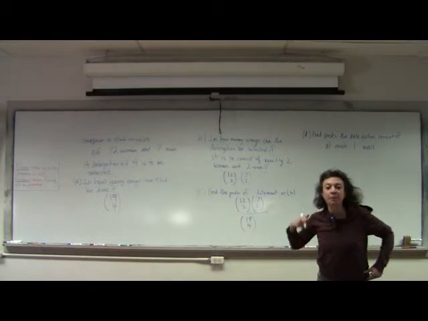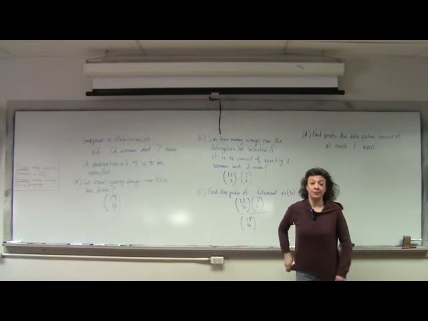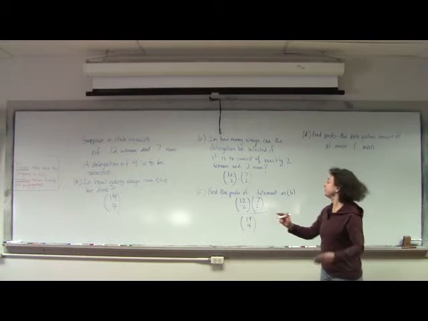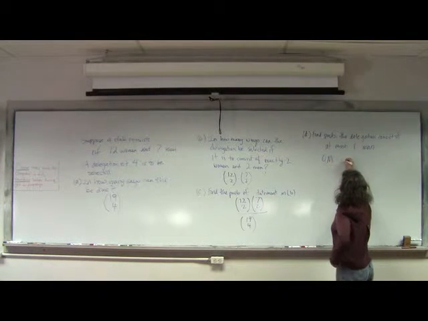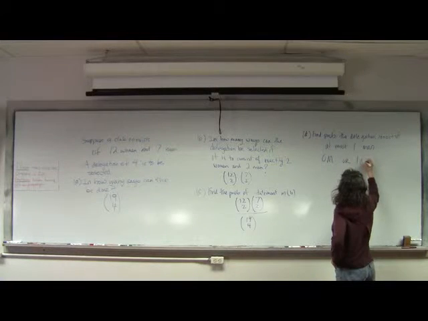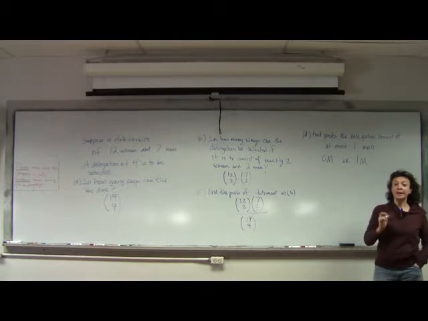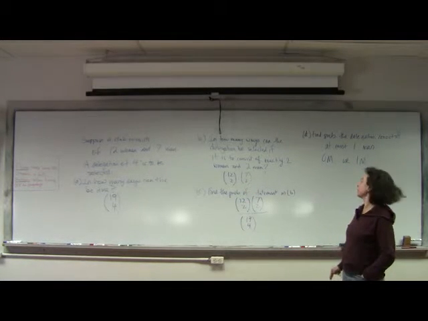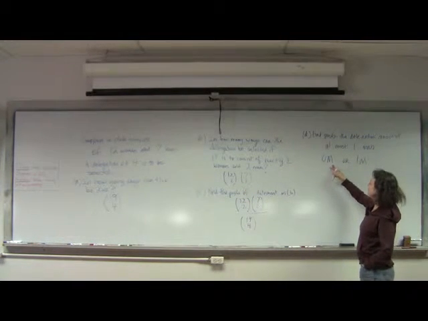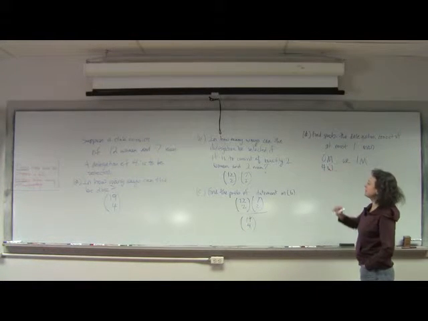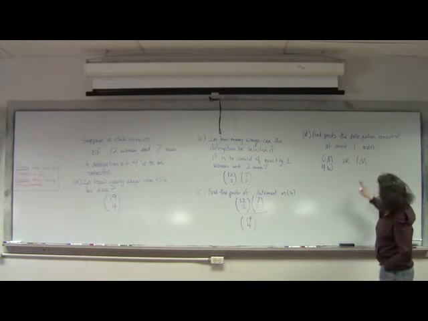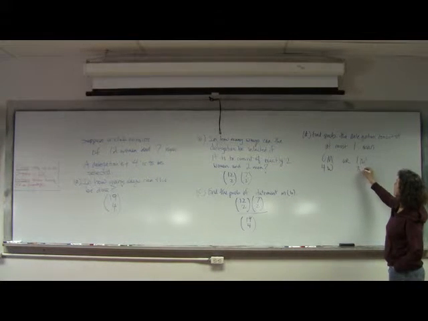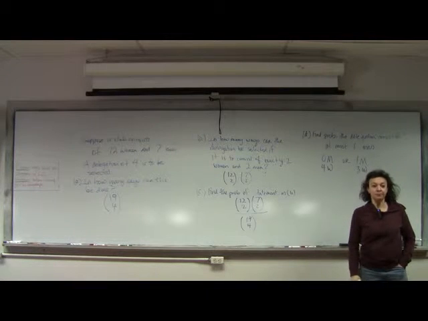All right, what does "at most 1" mean? I claim it means 0 or 1, okay? So we're interested in either 0 men or 1 man in our delegation. Now remember, throughout this whole example, we're picking a delegation of 4. So I think you'll grant me if there's no men on my delegation, that must mean that all 4 are women. Additionally, if there's 1 man in the delegation, then 3 of the members will be women.